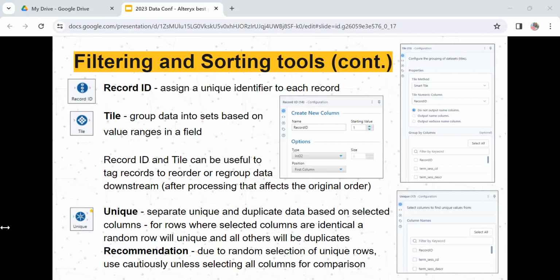If you actually need to choose uniqueness and not be that random, I will either do a unique on all columns, looking for true full duplicate rows, or you can mimic SQL row number functionality with a combination of a sort, a tile, and a sample tool.